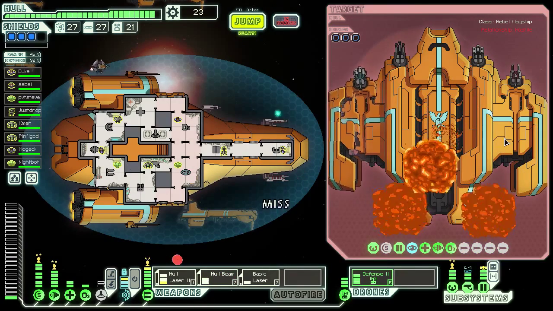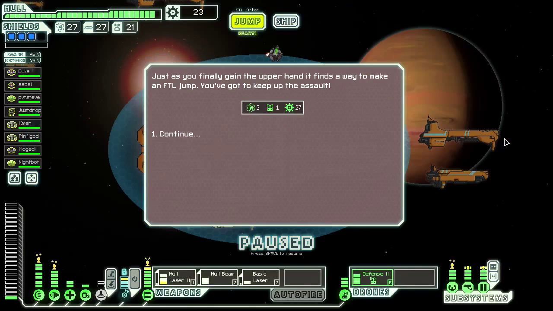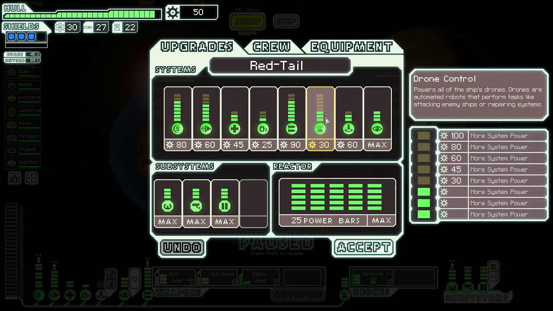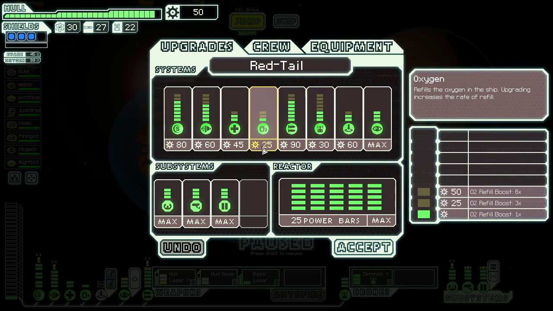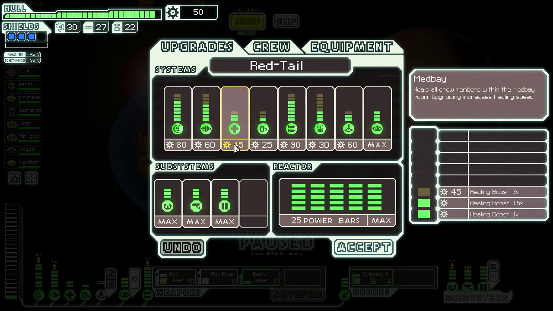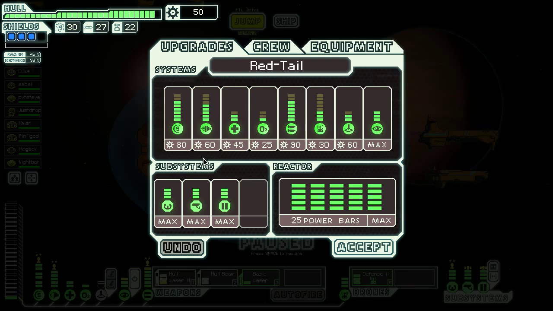All right, it's phase one. We've got to keep up the assault. Oh yeah, I forgot you actually get scrap for defeating the phases of the flagship. All right, can I do anything with that? Could upgrade my medbay. Let's hang on to it. Maybe I can upgrade my engines a little bit.